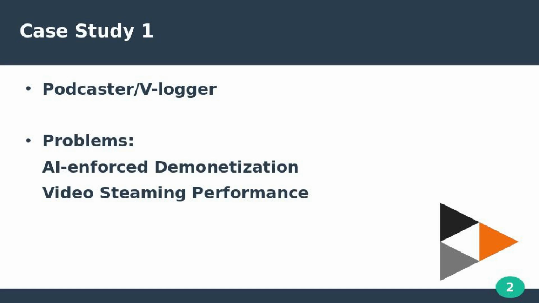I think a better question to ask is, what are some of the problems that people that are recording, people that are producing content face? What are some of the problems out there that we have nowadays? So the first use case I can think of is if you're a podcaster or a video blogger. Basically, you've got a small setup in your basement and you record a channel on YouTube.